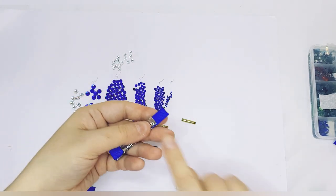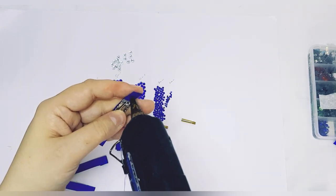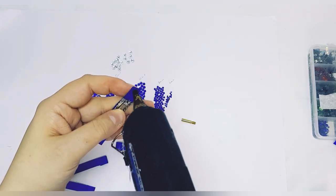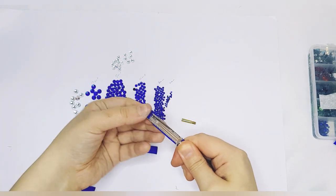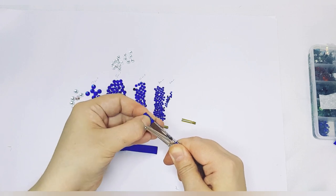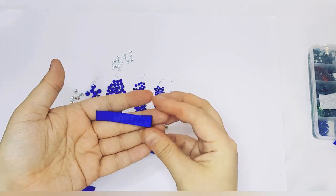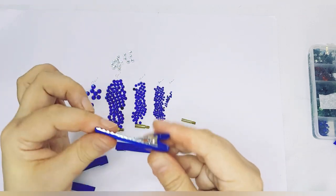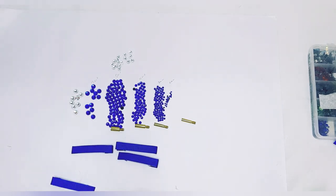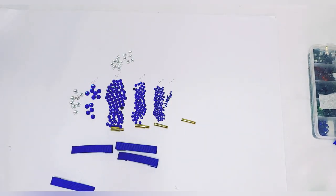Heat seal your edge again. You just want a touch of glue there. Again, don't overdo it. And pop that in there. And there you go, a nicely lined flat clip. There's no wedge of glue there, and that's what we'll work with. And I'm just going to turn my temperature back down to 60.